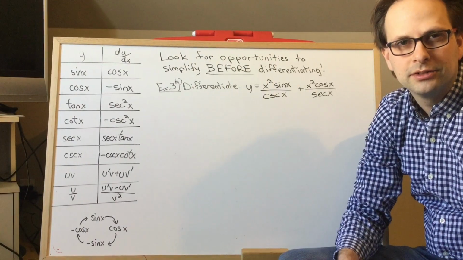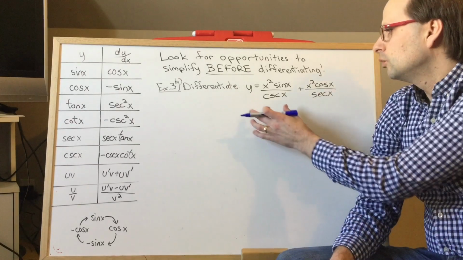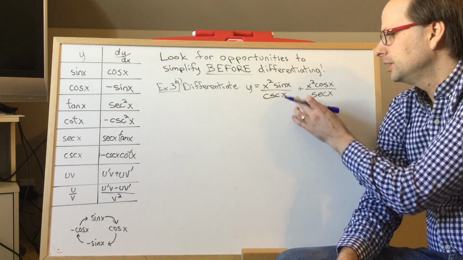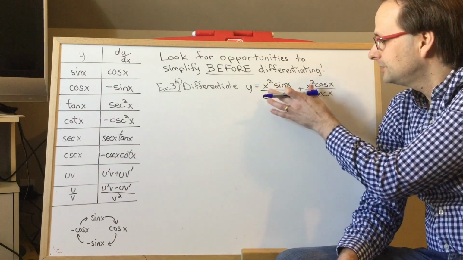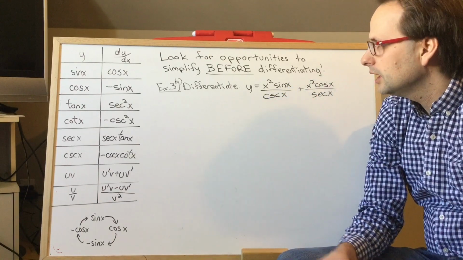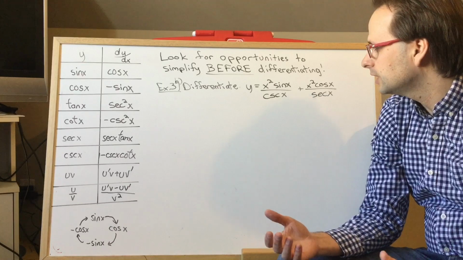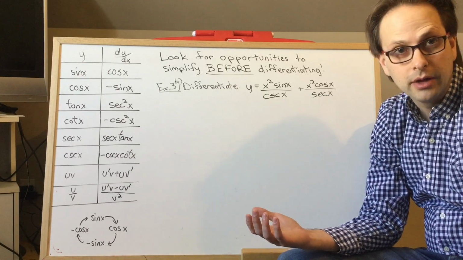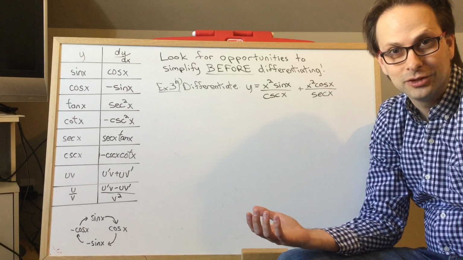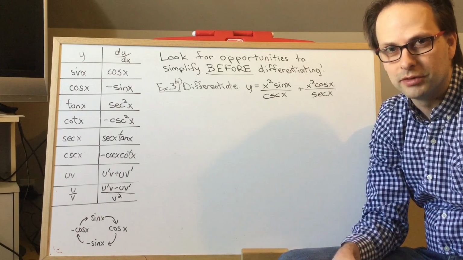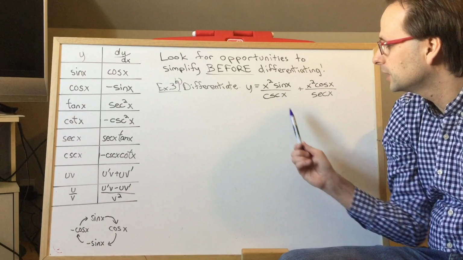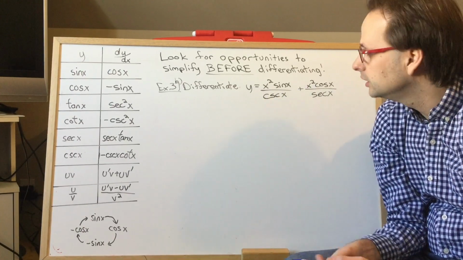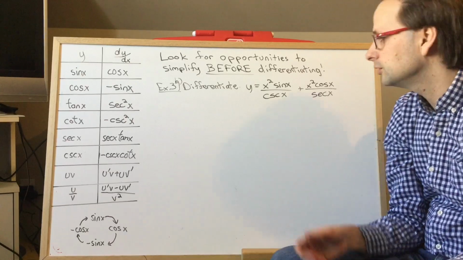All right, here comes our last example of the day. So we've got a function that just looks like absolute misery. It's two quotients that each have a product in them. Honestly, if I got this and I didn't have any other techniques, I'd probably just walk away. And I didn't bother in the PDF of the answers to show an alternate approach to solving this. You can, if you want, deal with it as is. But I'm going to look for something that will hopefully give me some insight to make it easier.